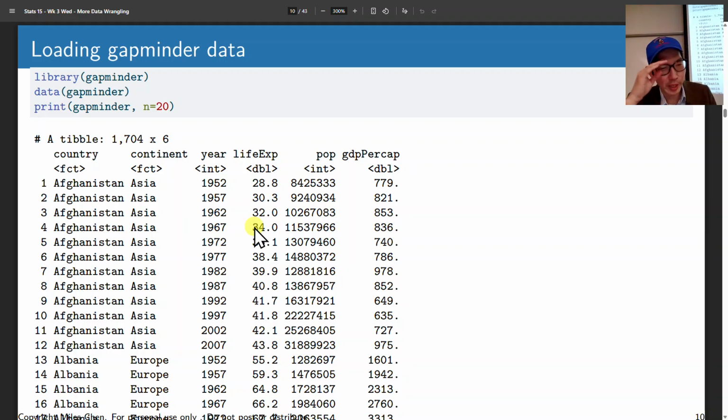So here I'm going to load up the Gapminder data. Remember, the Gapminder data has all of these different countries from 1952 to 2007 in 5-year increments, and we have life expectancy, population, and GDP per capita. But again, a shortcoming of our data set is that the countries and the borders have changed over the past 60 years, or I guess this is 73 years ago now, okay? A lot of these things have changed, but just to make the data set manageable, they've extrapolated and guessed some of these numbers for back then if the borders have changed, okay?